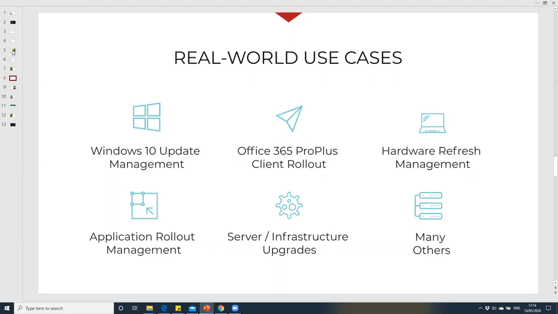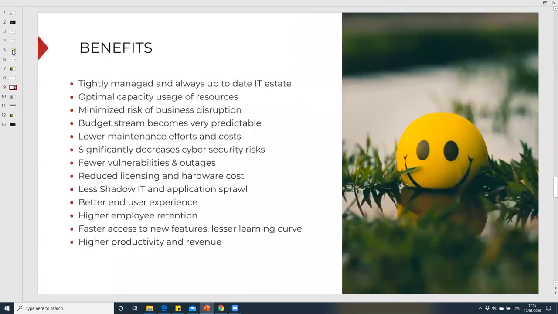But touching on the application rollout piece, many applications still very much rely on a specific version of Windows or Office, and they also rely very much on how they're deployed out to the user base. So whether they're using App-V management consoles or Intune or SCCM, they're very much reliant on some of these deployment mechanisms. Okay, so the benefits.